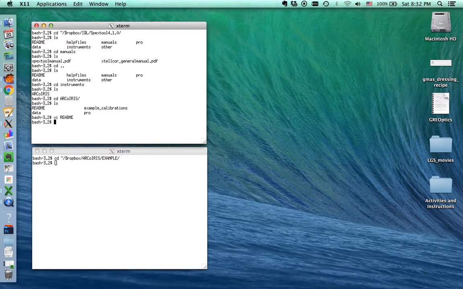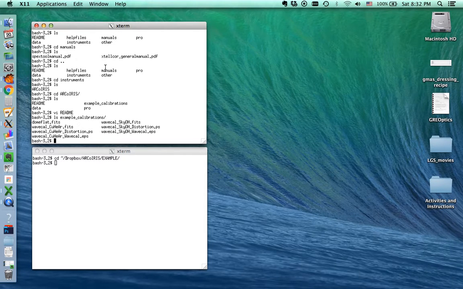Another thing to point out in this directory is this example calibrations directory. In this directory, what you'll find are some dome flats and wavelength calibrations. And these are in particular, if you're not able to get the CALS module and Spextool working, a great backup.